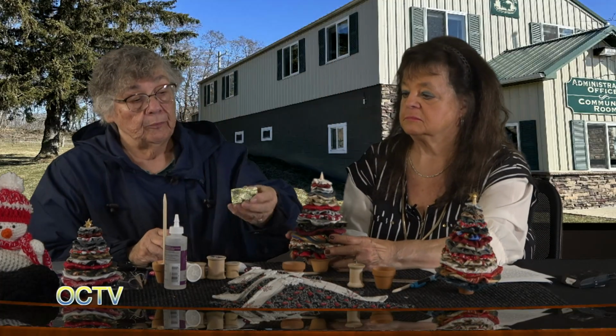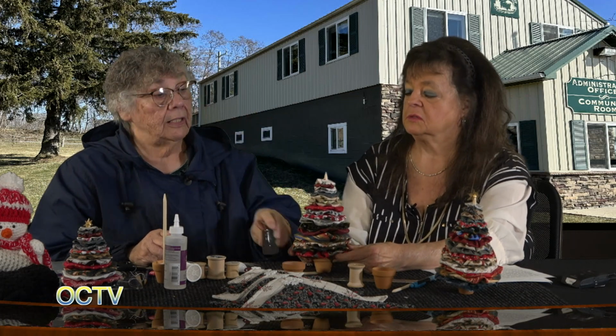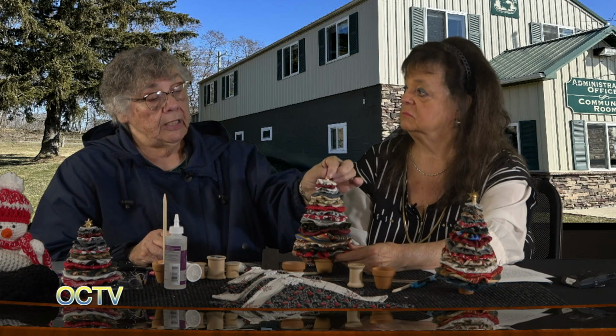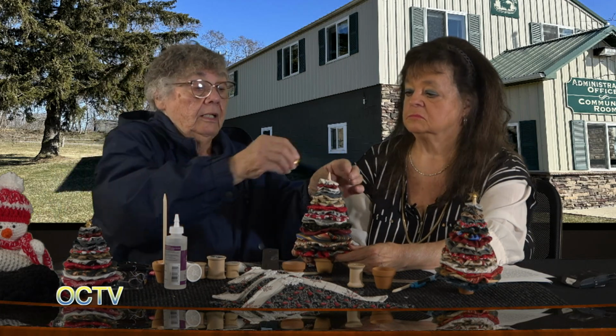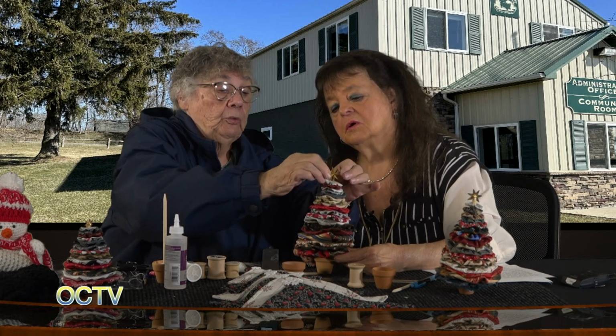And then when we get as many as you want on here, and it looks nice, I used this little pencil sharpener I got at the dollar store, and it works great. I made my point very pointy, and my button, instead of cutting that off, I just put a little glue on it and stick it on.